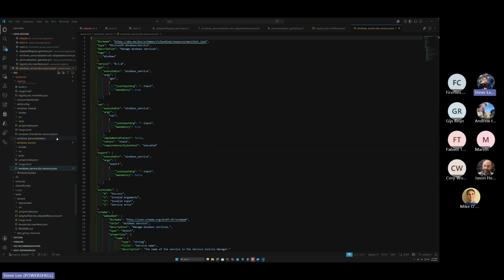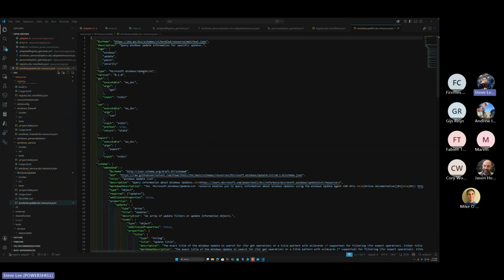Similarly, Windows Update I think is also a list, because you probably want to either find all the updates that should be applied or haven't been applied, so you have a list of them, or you want to forcibly install a bunch of updates at the same time versus one by one. So it's something from experience.